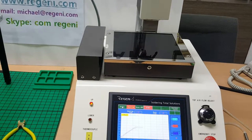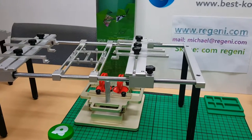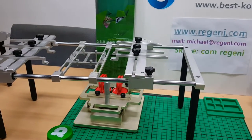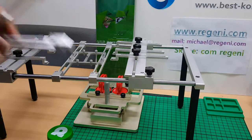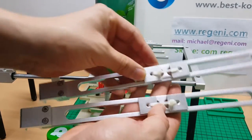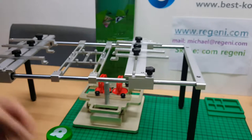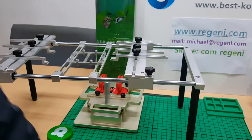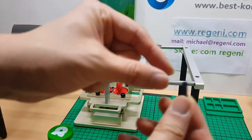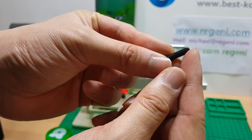So I will simply introduce our PCB fixture. Once you receive our PCB fixture, you will see this kind of thing. This kind of blocks, nozzle and black bolt. If you look at the black bolt, one side is flat and one side is tapered.